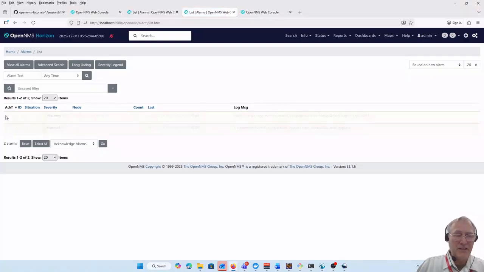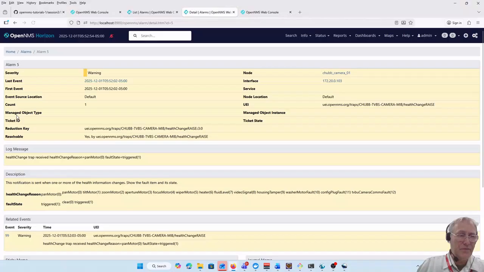see both alarms are flashing because they haven't been acknowledged, but I'm going to click on that, and we can see that now we have the health change raise. And we've used the parameter to actually determine which raise we're actually going for. So the parameter here is used for that.